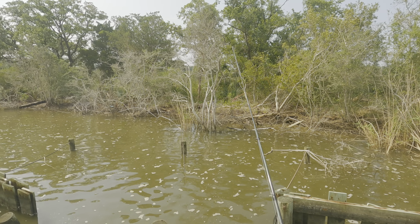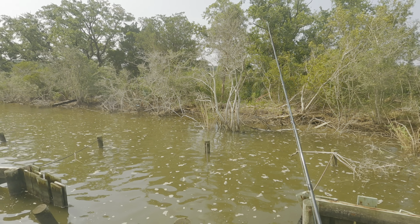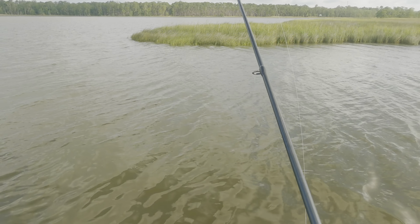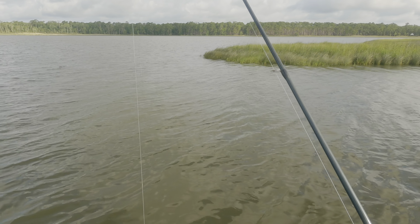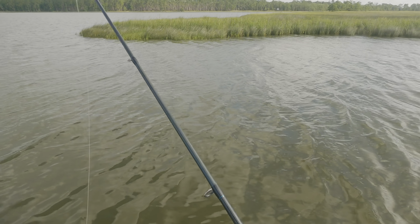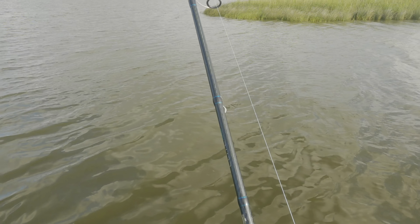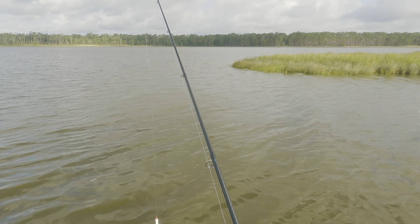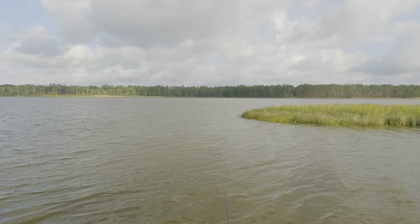Water's not moving. The only way you might catch some fish is on a structure like that. They might be higher right there at the power line. Making it out here again for flounder, coming into my honey hole right here. What I'm using today is a quarter ounce jig head and the Dirty Boxer from Fish Bite Fight Club, and I'm using the Fenwick medium light action 7 foot rod with the Stradic 4000. So let's see if I can find a flounder in here.